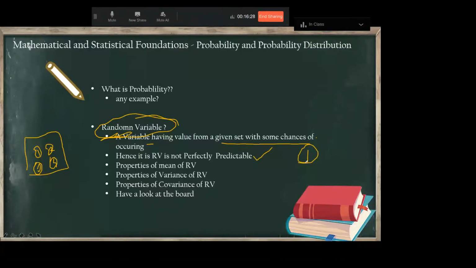Mostly in economics and finance, we deal with random variables, but sometimes we fix the value of a variable to an extent and then consider the rest as a random variable. For example, we consider the minimum value as a fixed value. We know that today there will be an evening, right? After the afternoon, after sunset, there will be evening. But will that evening be chilly or warm? We are not sure 100%. So the first part is fixed, that there will be evening, but the later part, warm or chilly, we don't know. So we call it a fixed random variable.